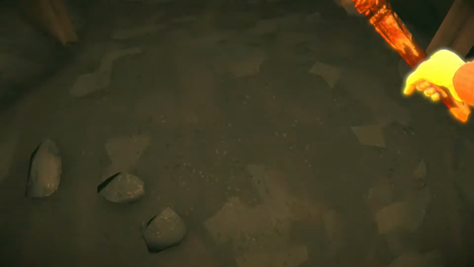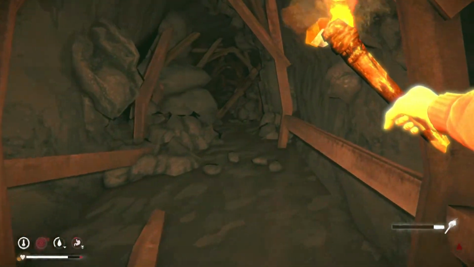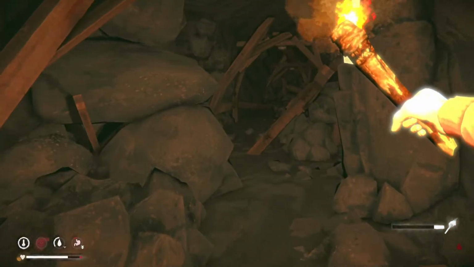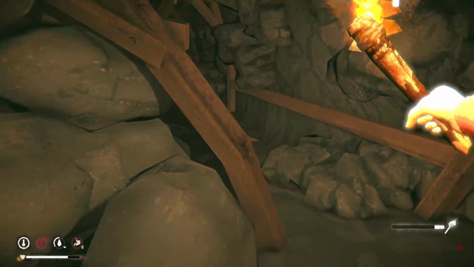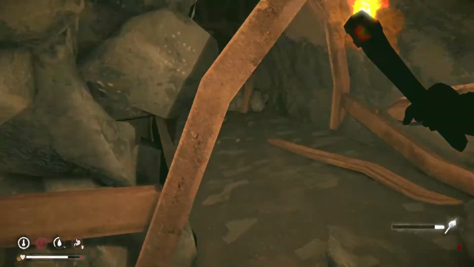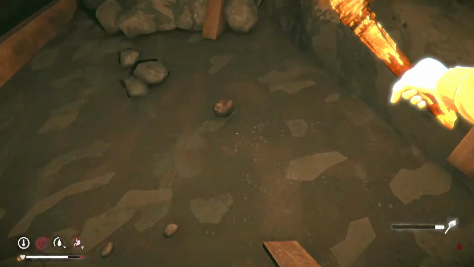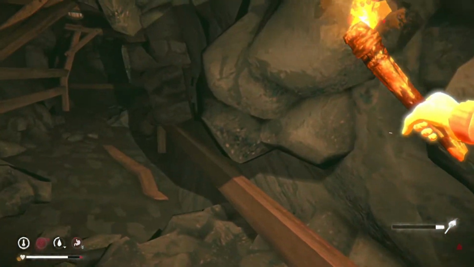I'm gonna need to eat soon. Yeah, we are starting to get a little low on food. Alright, maybe this just joins up with the other path. Let's keep going this way a little bit. Nope, this is a dead end. This probably joins back up, and then maybe the exit is down to the right.